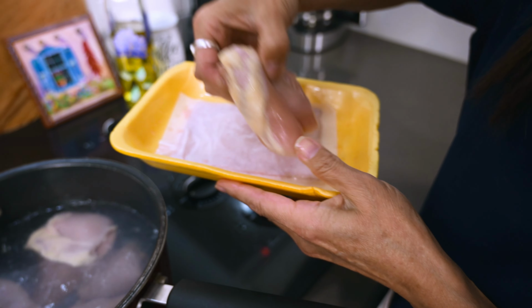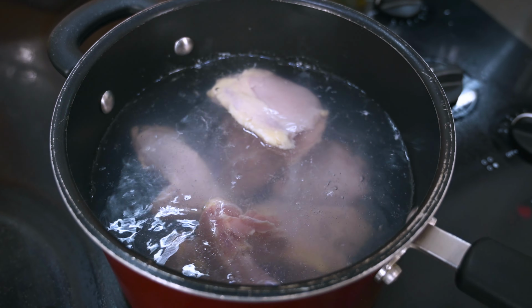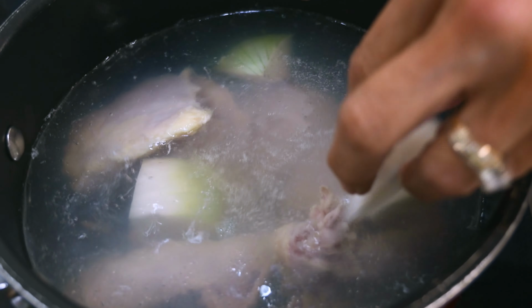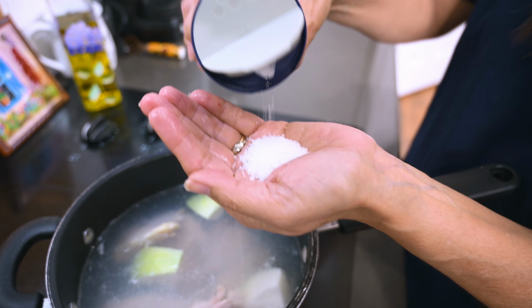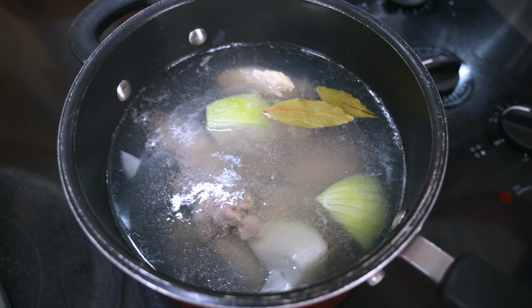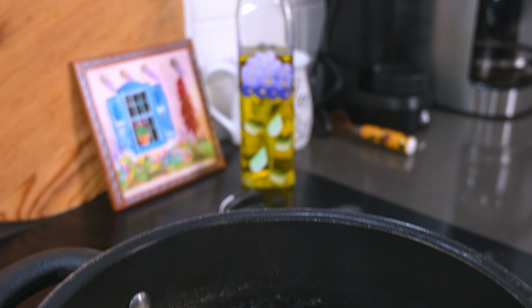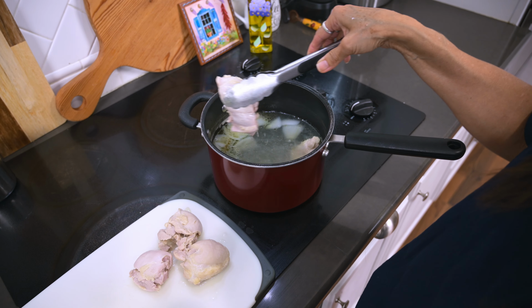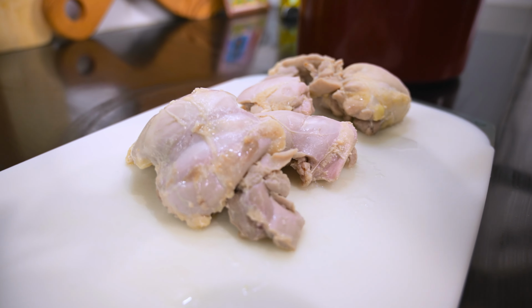Now for the chicken, you can cook it however you like, or even use a store-bought rotisserie chicken. I cooked mine on the stovetop by boiling it in water. I just added some onion, salt, and a couple of bay leaves. I don't get fancy with the seasonings because simple is best in this dish. Once it cooked, I let it cool for a bit and then shredded it using a fork.